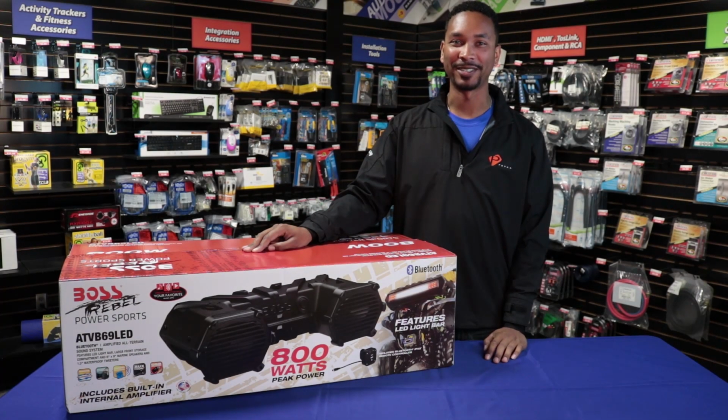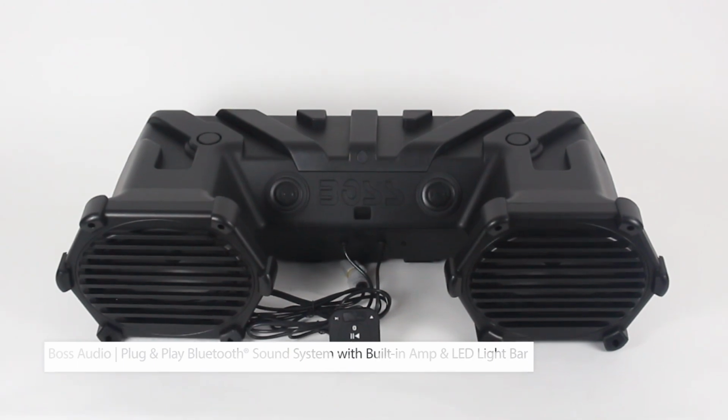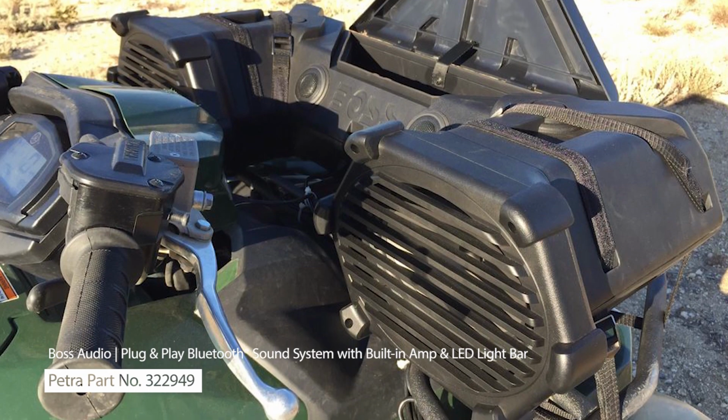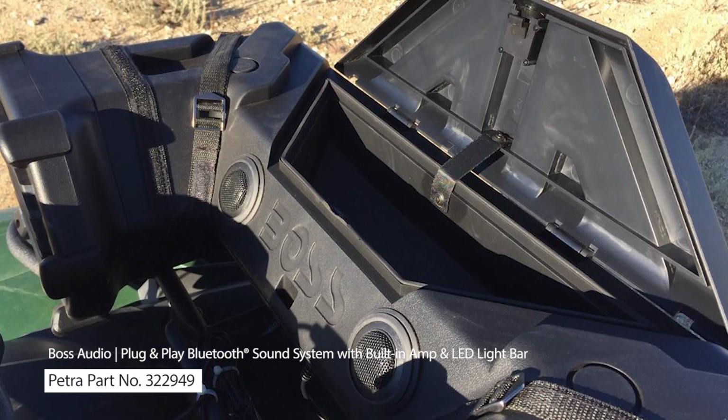Hi, I'm Deion Anderson, and today we're putting the spotlight on Boss Audio's plug-and-play Bluetooth sound system with built-in amp and LED light bar. From Boss Audio's Rebel series, this PowerSport accessory is large and feature-rich. It's an impressive add-on to any ATV or anything else that has access to 12-volt power.